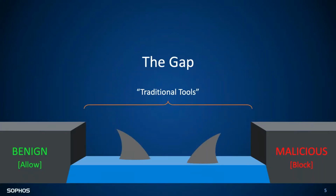The gaps that I'm talking about: the core element of security is its ability to determine whether an activity is benign or malicious. But there's also an area of uncertainty. That gray area, in this case this shark-infested area, where Bruce likes to play, we're going to call the gap. Traditional tools are typically reasonably weak at protection, leaving a large middle ground, a large gap for incidents that you want stopped, but the tools you currently have just don't quite meet it.